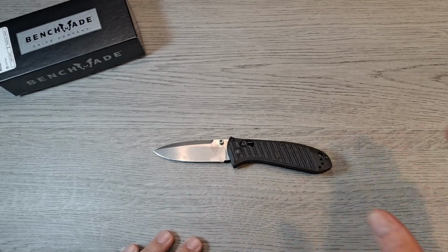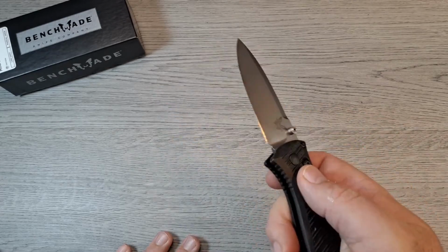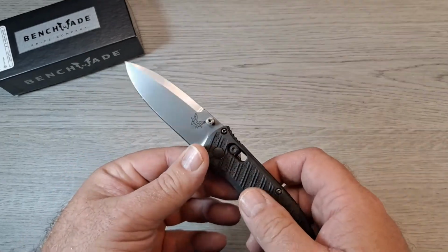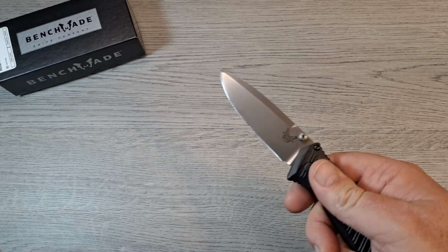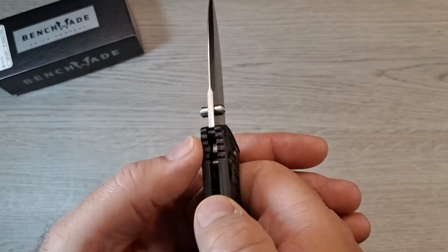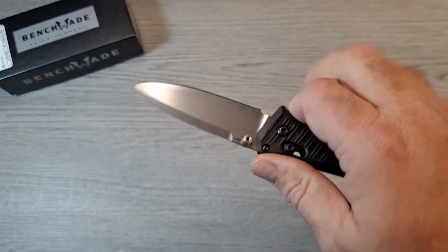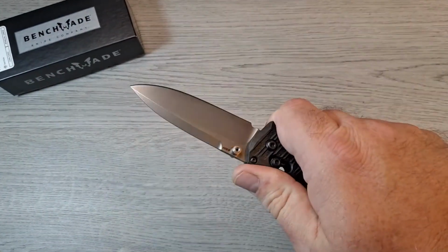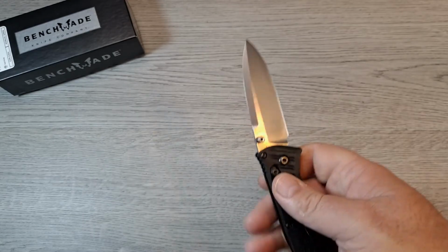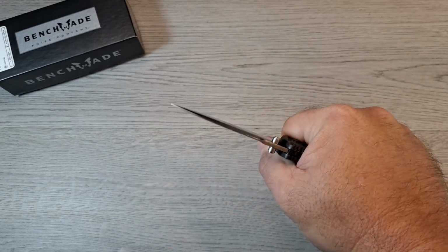Handle, I really have no complaints about the handle. The CF Elite, I like it. It's lightweight, super strong. These molded ridges give good grip on it. It's not so rough it's irritating. You got jimping in the scales on top and on the bottom. And for being in the polymer, they work pretty good. So, no complaints about that. Fits my hand excellent. It's a little thicker, fills my hand nicely.